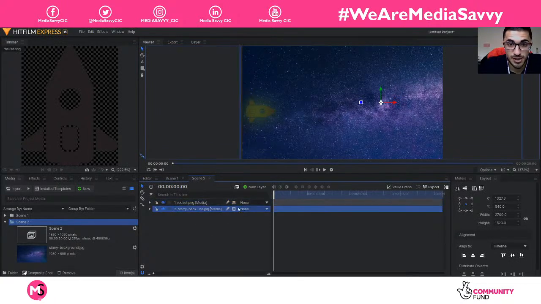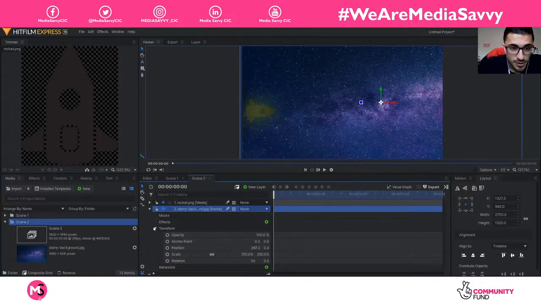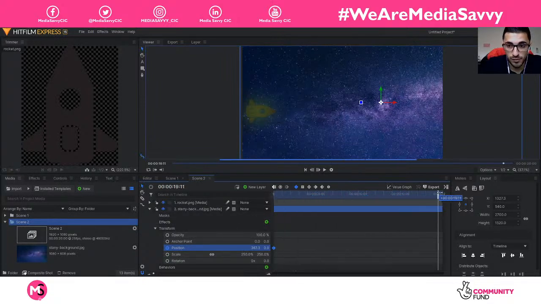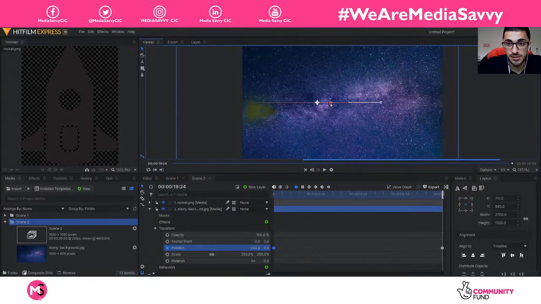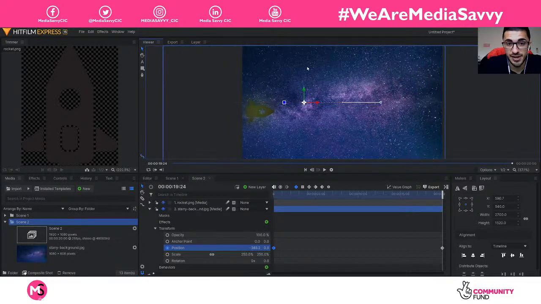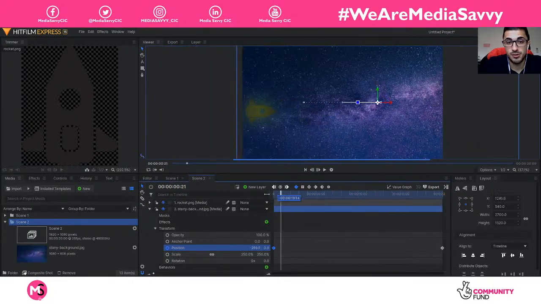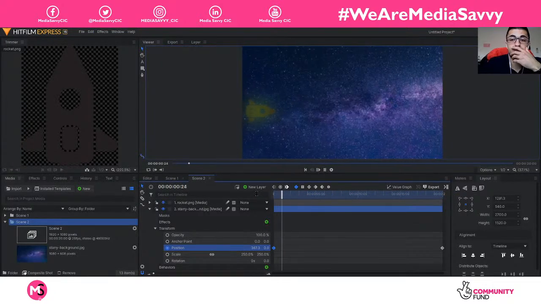So what I'm going to do first is animate the background over the course of the 20 seconds. So the starry background, drop the layer palette, the layer options down, go to transform. I'm going to set a keyframe for its position. I wanted to start here, and then I'm going to take my timeline marker all the way over to 20 seconds, and change the positions. I'm going to grab that red arrow and just drag that to the right. So instead of it overlapping the left hand side slightly, it's slightly overlapping the right. And if I just play it through, it'll just gently scroll.